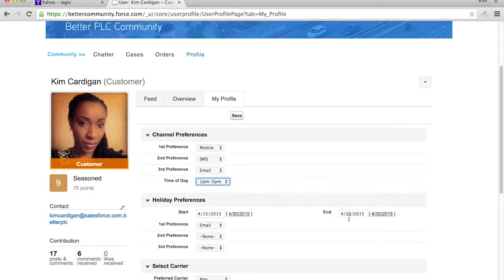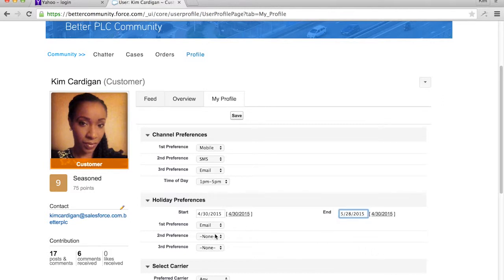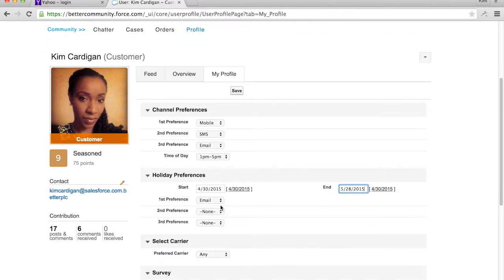We also have the ability to have a subscription product in Better PLC for our next day delivery called Better Prime. And here Kim is changing her preferences so that when she's on holiday, she takes a payment holiday from that service, but also changes the preferred contact, and she sets here no contact during that period. Finally, we have the carrier that she prefers to use. So when we send goods to Kim, she's choosing which of the carriers she prefers to deliver to her that are most convenient, maybe the depots nearby. I'm just going to save those details.